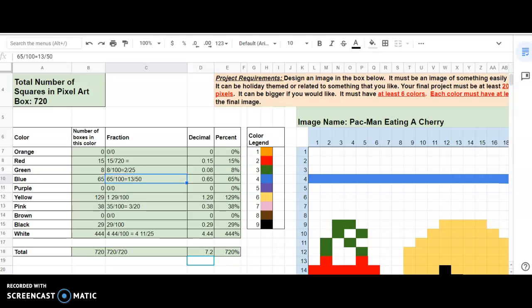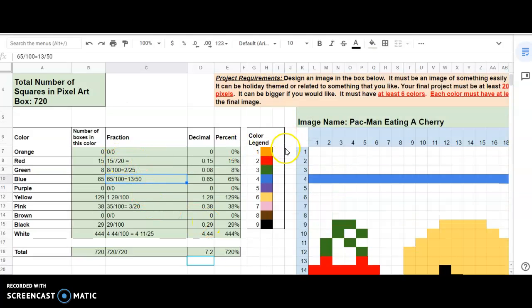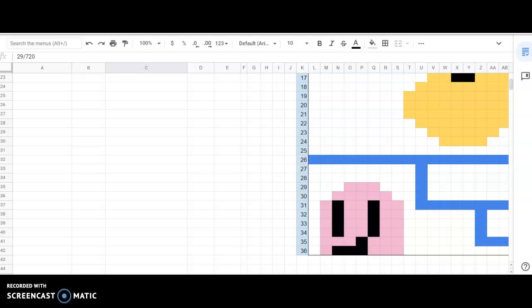And so the way that you would divide, let's say we had 15 over 720, and let's say we had to simplify that. Let's do actually this one, 29 out of 720, because this one we don't have to simplify. So 29 out of 720. The way that I would convert that to a decimal would be like this. So the fraction is 29 over 720. So you would do top and bottom out.